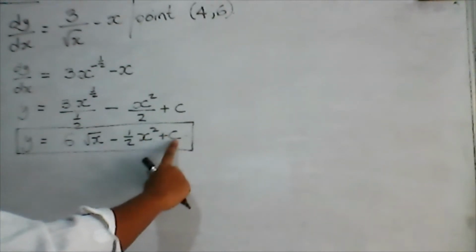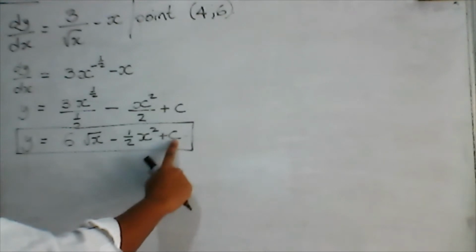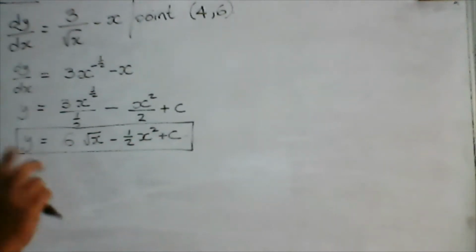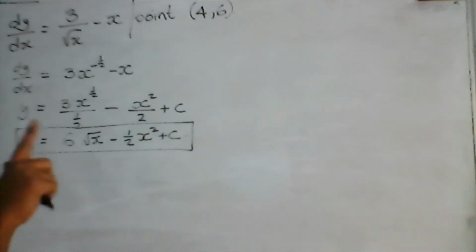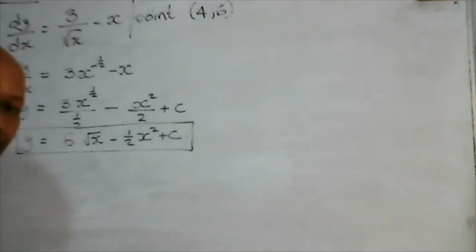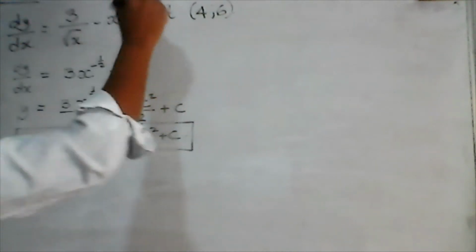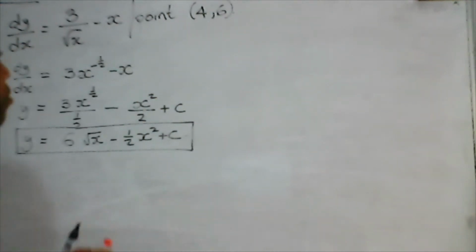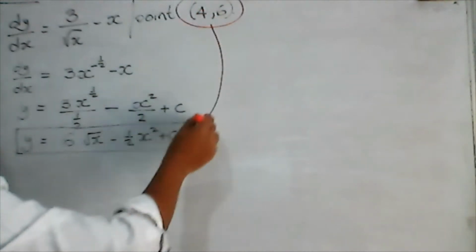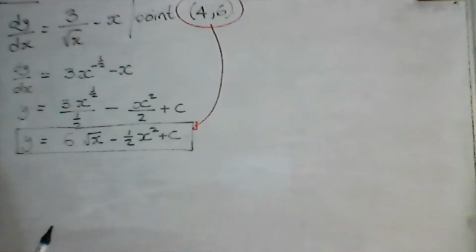Arbitrary because of that constant c. We don't know exactly where the curve is. We know the slope, how the slope is going to go, whether it's positive or negative. We can determine it from there, but we don't know what c is. To help us find c, we take this point (4, 6) and substitute it into that equation.